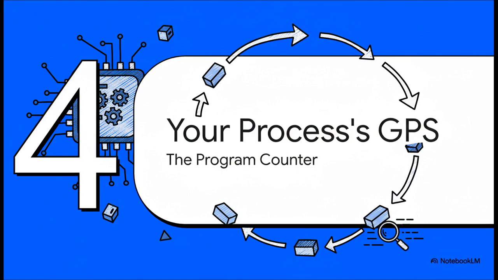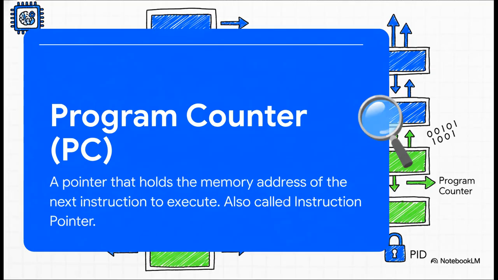All right, so we've established that a process runs its instructions one by one, but how does the CPU know which instruction is next in that long list of code? It needs some kind of guide, a sort of internal GPS. And that GPS is called the program counter, or PC. It's this tiny but unbelievably important part of the CPU. It's a special little pointer whose only job is to always hold the memory address of the very next instruction the CPU is supposed to run. It's the ultimate what's next list.